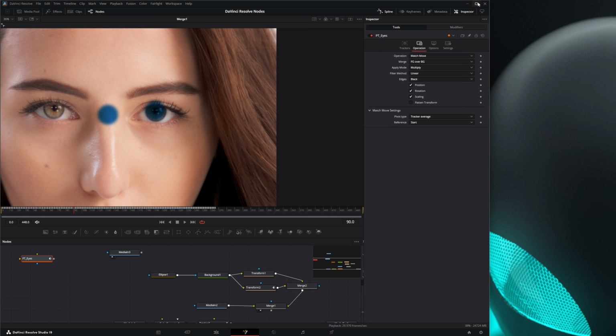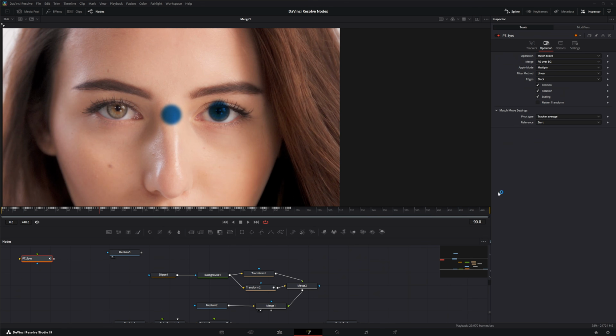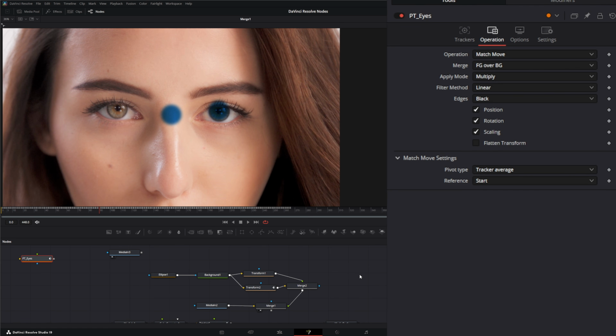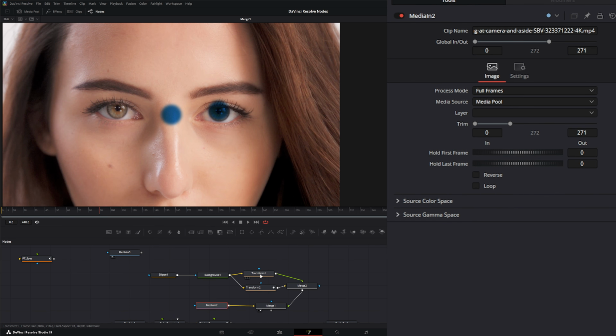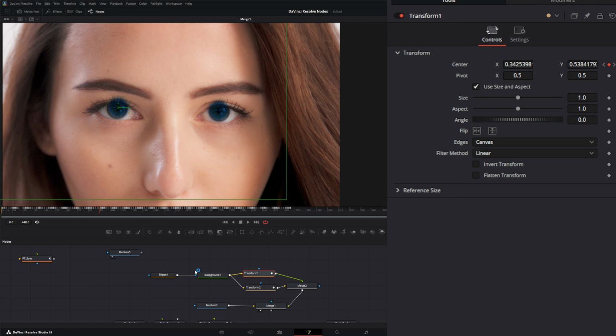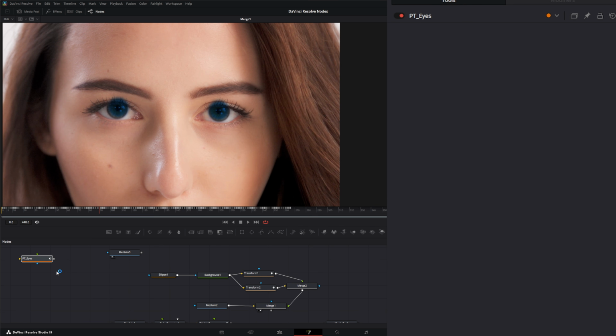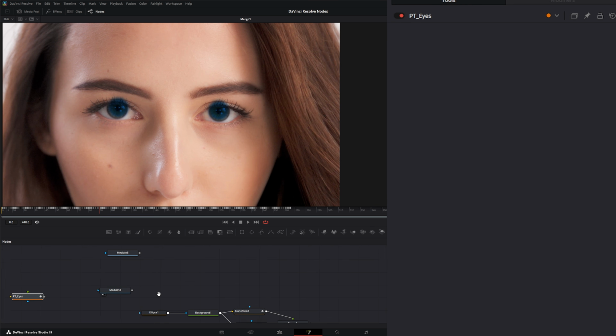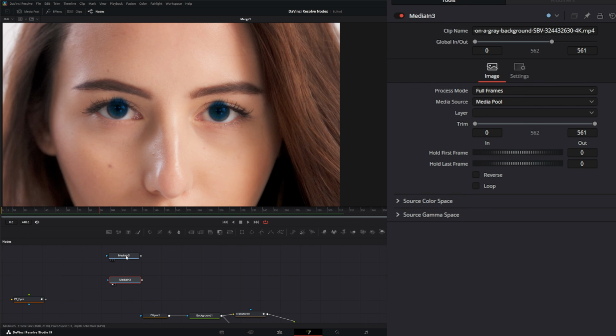So let me go ahead and put this back to half my monitor. So that's using, let me set our transform back. Connect to position. That is using our tracker node to match move items using both the foreground input and the data from within. So let's move on to our next example.